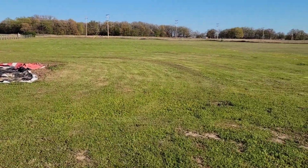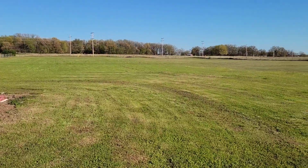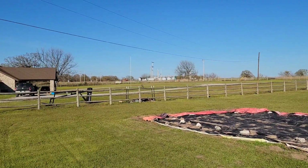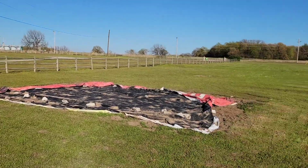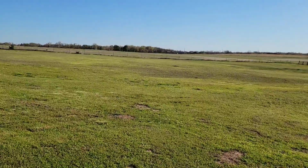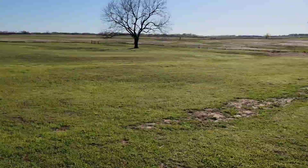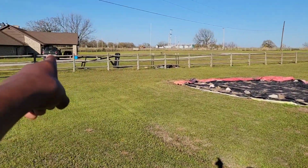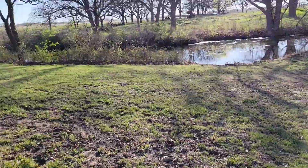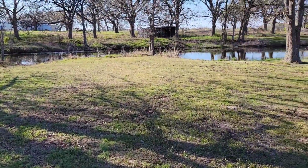So I spent the last 4 days mowing on my little, what is that called? The zero turn, Bad Boy Zero Turn ZT Elite 60-inch. And it took me 4 days, 2.5 tanks of gas to do all of this up to that fence line, back here, all of the front yard, behind the house, all through here, all the way to the pond's edge, as close as I could get.